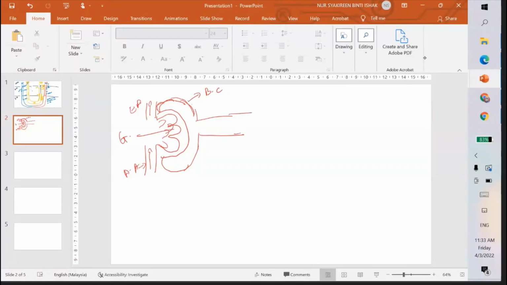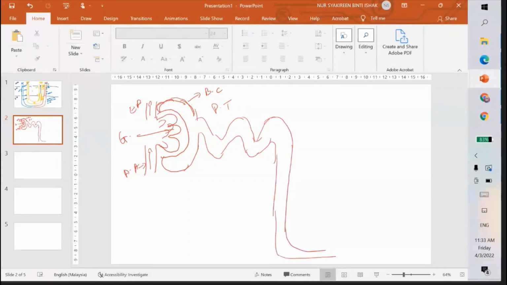Okay, and then you have the proximal tubule. Proximal tubule, maybe you can draw it a bit, sebab dia convoluted kan, it is folded. So maybe, sebab nama pun convoluted, right? Okay, convoluted, folded, okay. So, and then into the descending limb of loop of Henle. So, and then the thin segment of loop of Henle, and then thick segment, okay, and then into the convoluted distal tubule, and then into the collecting ducts. Collecting ducts, okay.